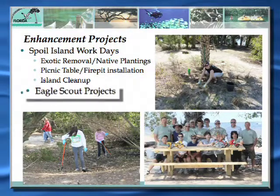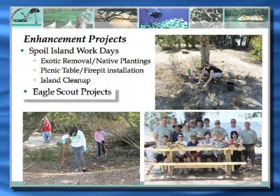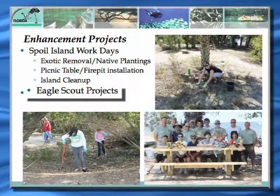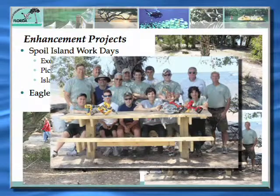We also have a really great working relationship with a lot of the Boy Scout troops in the area. For any Boy Scout to graduate to an Eagle Scout, they have to complete some sort of construction or project. So we'll have the Boy Scouts come in and we'll provide them the supplies like the wood, the lumber, all the materials to maybe create a campsite, to build the picnic tables or do something like that. So we've had a really, really good working relationship with them, and you can see that bottom right-hand picture is a troop that actually did an island last year in Indian River County.